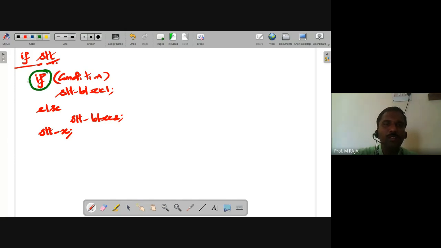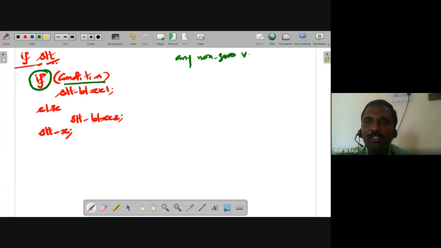Here, if is the keyword. Condition is the condition which may be a relational expression or a logical expression. In C and C++, any non-zero value, this is important, you need to make a note on this, is taken as true.